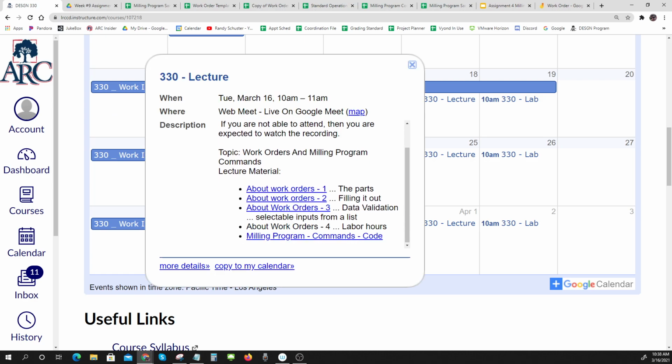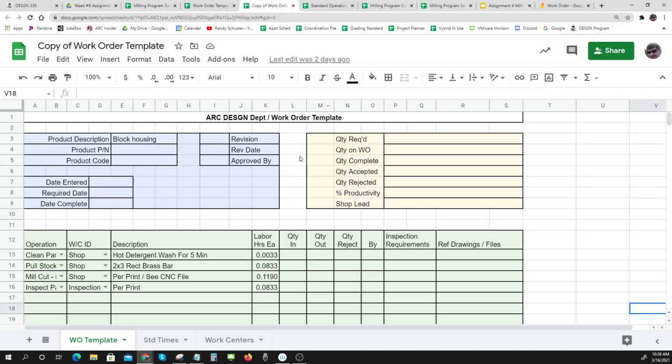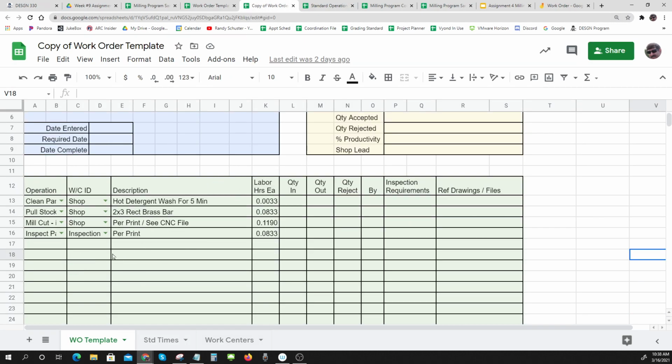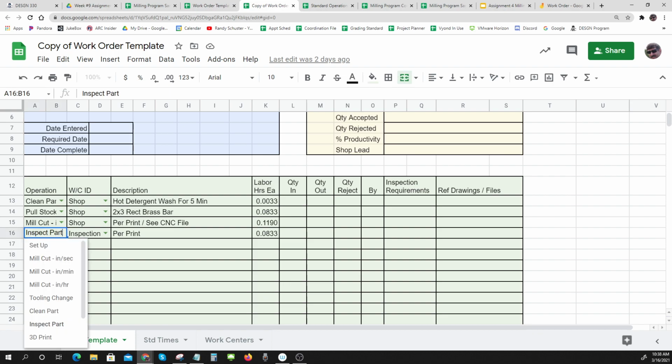Okay, let's take a look. We talked about labor hours. Oh, data validation. Let's look at data validation. Here's my copy of the work order, and you can see I can select from a known list what I want to do on this work order. So how do I do that?